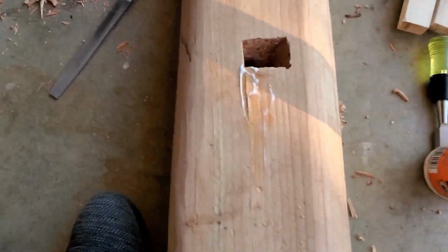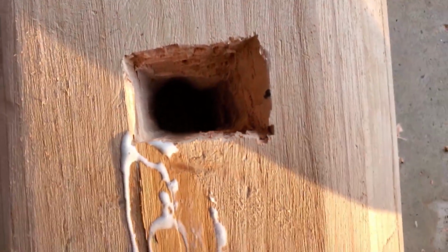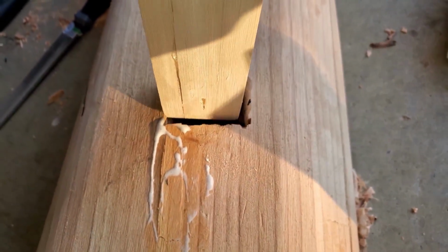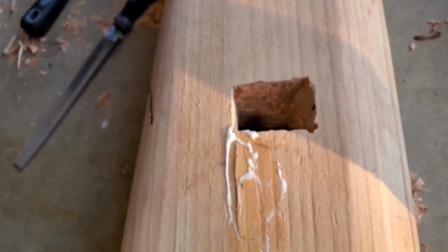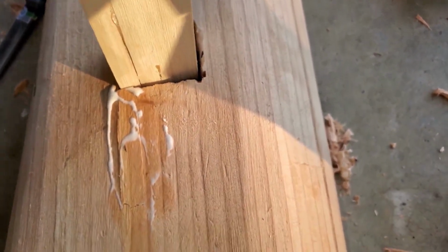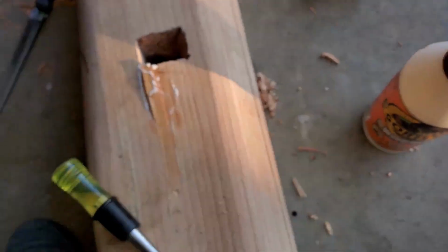So after 3 hours of just chiseling, I managed, let me see if I can turn the light. There you go. I managed to get somewhat of a square hole, and it's barely big enough that I can only put the top side in. See, I can barely fit it in. But that's an improvement because before it was a circle. After 3 hours of chiseling at some wood, I got about an inch in, maybe.